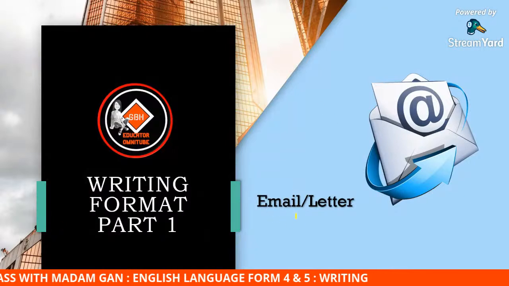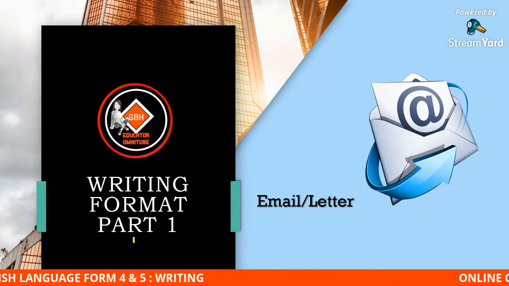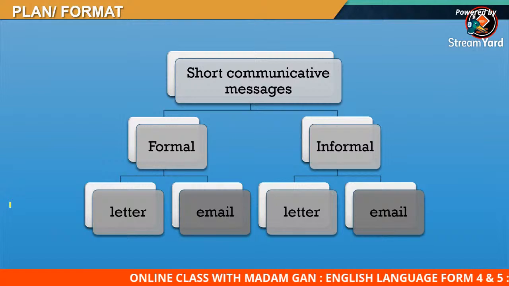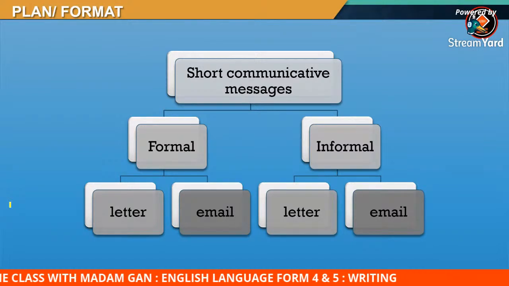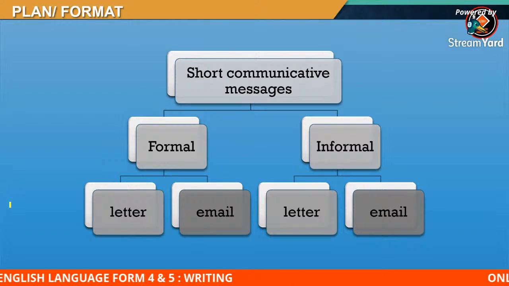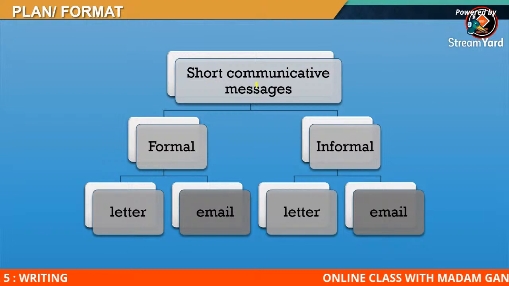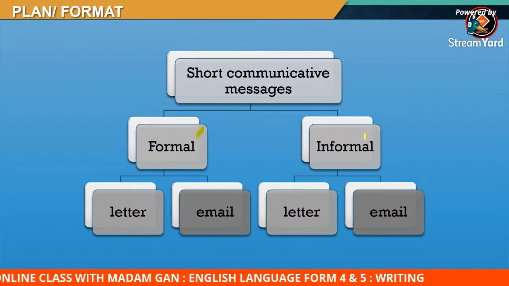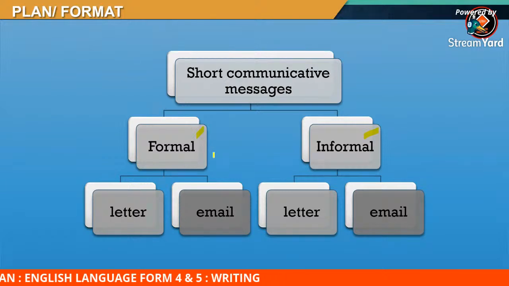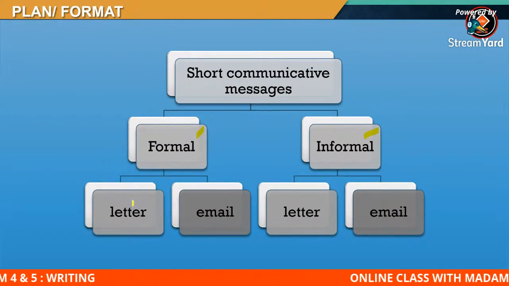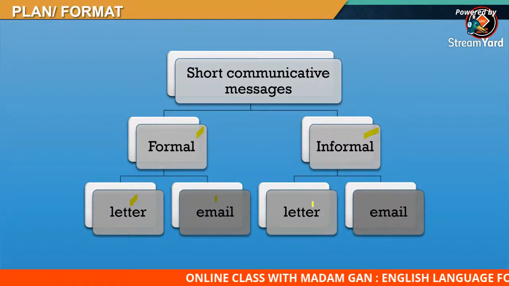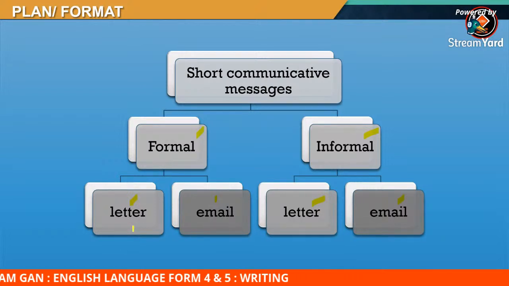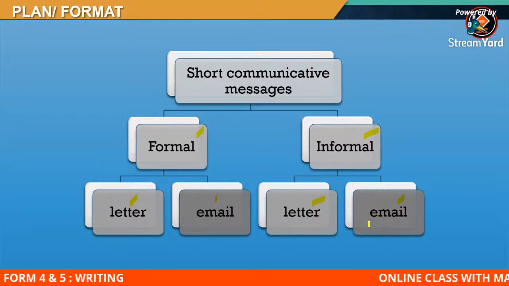Okay, let's continue. First of all, let's look at email or letter because this is for part 1. So far, I don't see any questions in the live chat there, so I'll continue. So again, short communicative messages is part 1. So there are 2 types. First is formal, or you can have also informal. So both are the same. You can have formal letter, you can have formal email, or you can have informal letter or informal email. So there are 4 different types here. So formal letter, formal email, informal letter, or informal email.